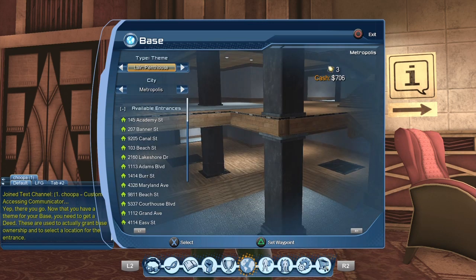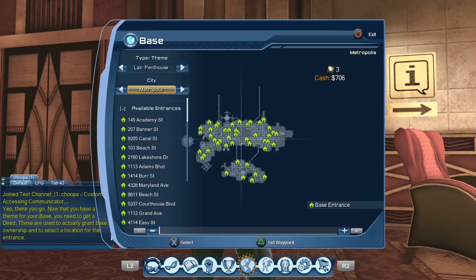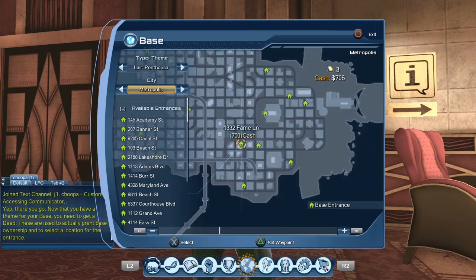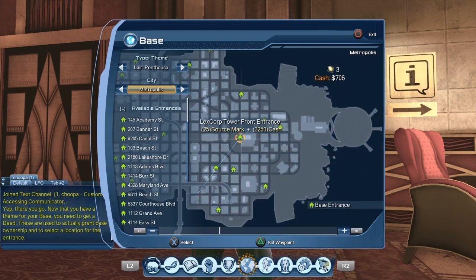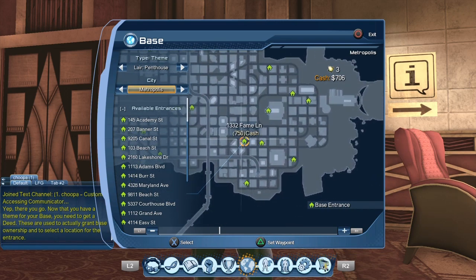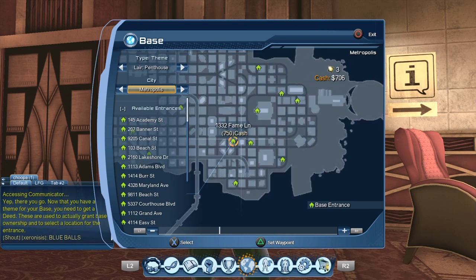So in this case, we are going to use the Penthouse for our friend Deathstroke. And let's see where in Metropolis we can set it up. I would set it up at the Lexcorp Tower, but sadly we do not have the source marks or even the cash to be able to do that. So no choice, we'll have to go elsewhere.